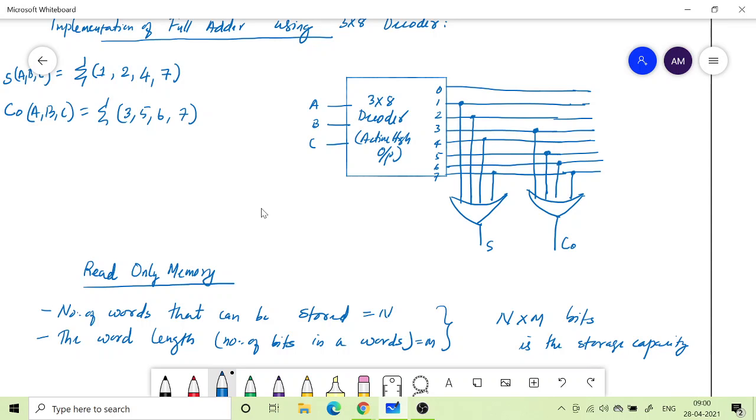Okay, so that's basically like the truth table. You give a different combination of ABC, and you have S equal to 0 and C out also equal to 0.